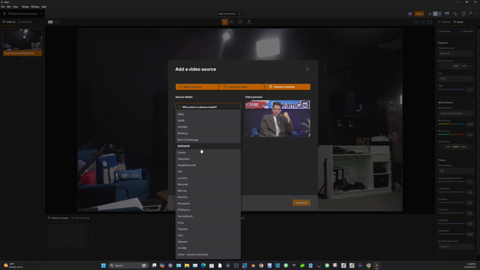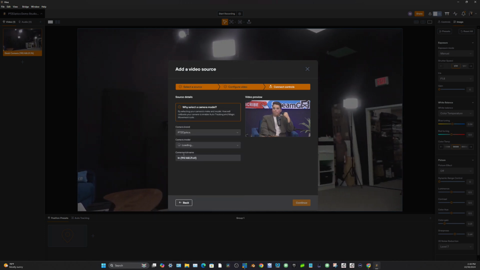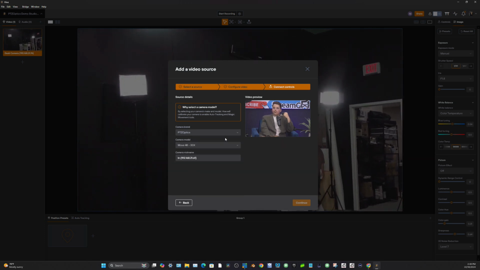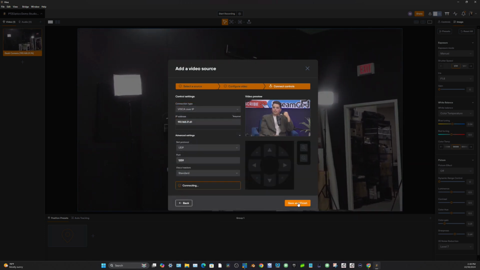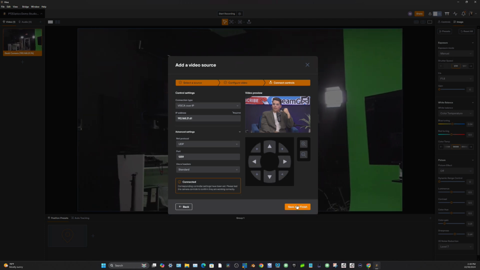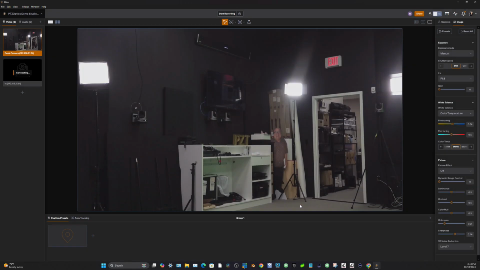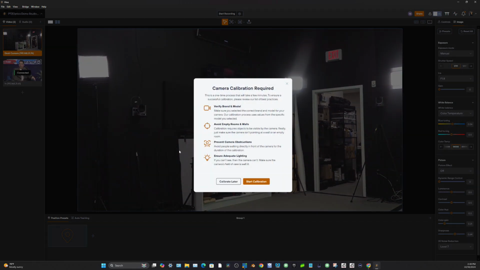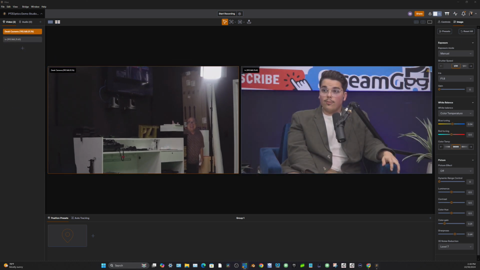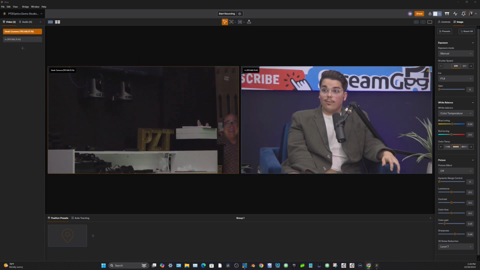So the camera I just added, I believe, is a PTZOptics Move 4K. And the reason why I mentioned that, I think it's a 20X, is because these are actual drivers designed for control.